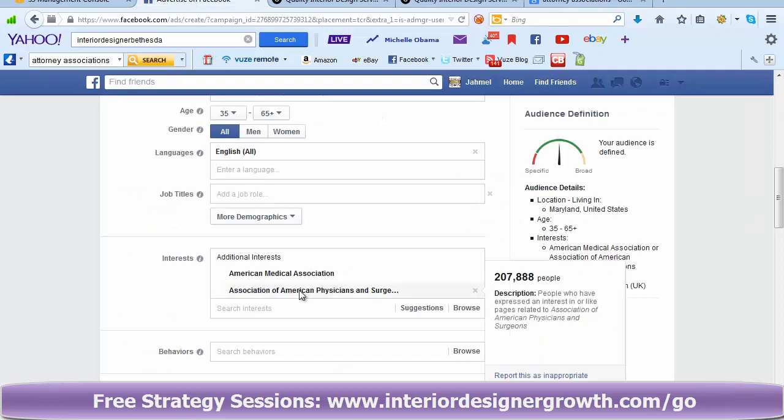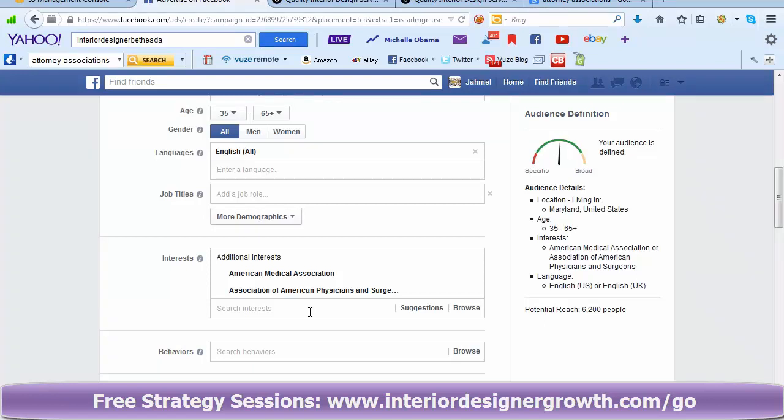But I won't add attorneys to this one, because typically what I would do is have one campaign for doctors, another one for attorneys, and another one for another career. And the reason why you want to do that is so you can start tracking to see where you're getting your clicks from. All right.